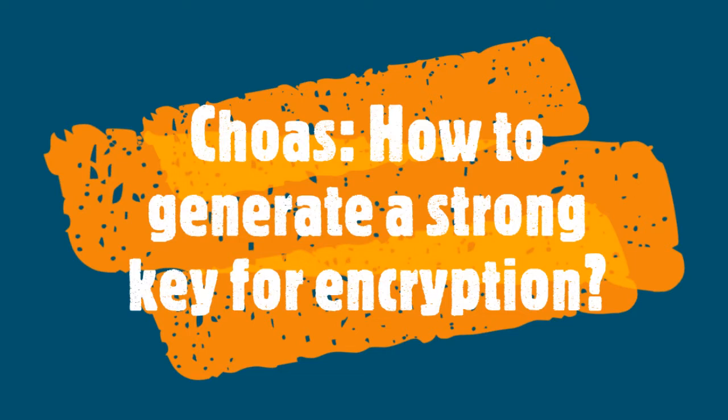In the first video of the series, I have explained what is chaos and why chaos plays a vital role in crypto system. If you haven't watched it, I recommend you to watch it to have more insight on the properties of chaos. This video is a continuation of the series. At the end of this video, you will learn how to use the chaotic maps for encryption. So stay tuned till the end.